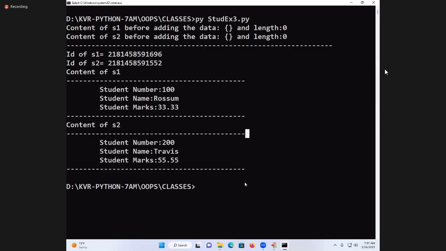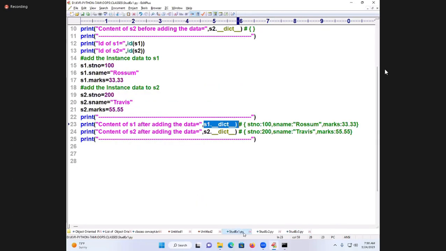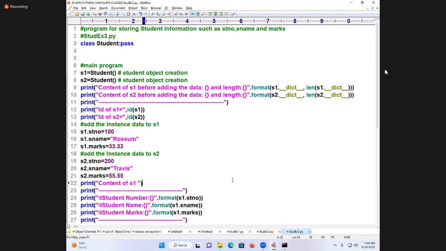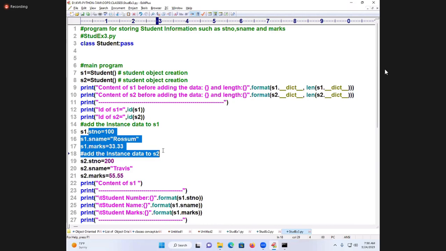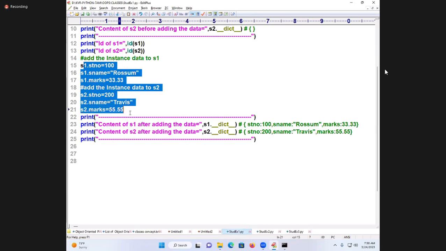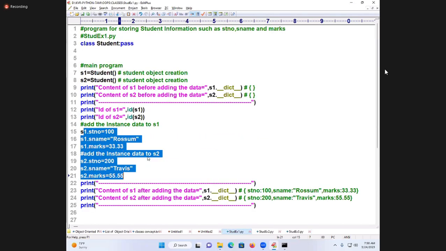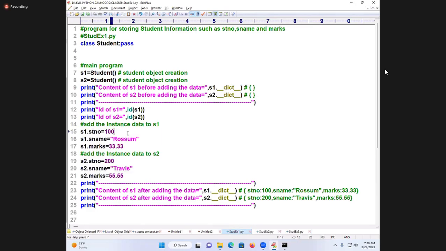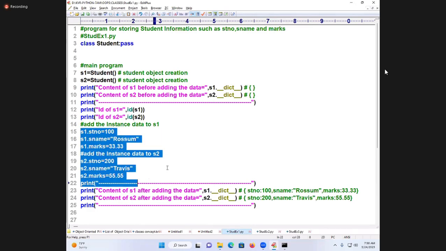So what did you understand with this entire example? Student 1, student 2, student 3. We understand that class level data members are for common purpose. Instance data members are for what? Specific purpose. Is it not called my customized operations are printed with this? STNO, name, marks. If I want, I can add any number of values to the object. So these points make you understand how to represent the instance data members in one way.